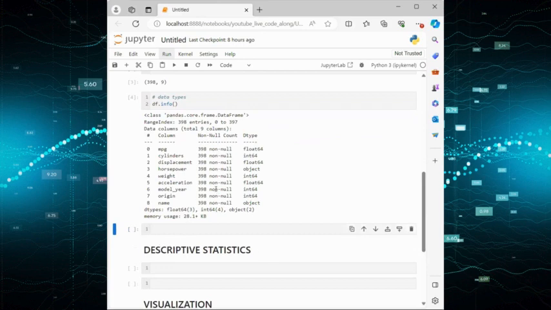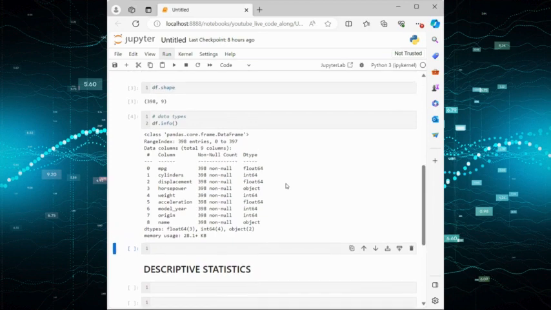And we can see that for float variables, we have MPG, displacement, and acceleration. For integers, we have cylinders, weight, model year, and origin. And for objects, we have horsepower and name.